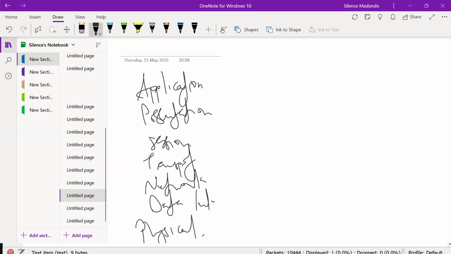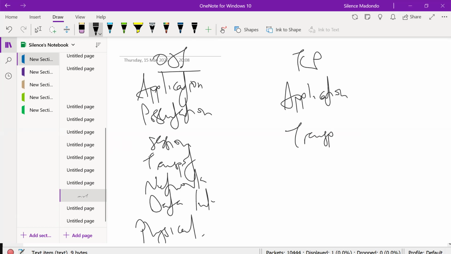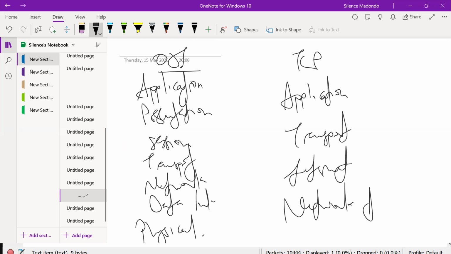Then the other one, TCP/IP, has the formal layers: application, transport, internet, network access. So these two layers, data link and physical, represent one layer, network access.